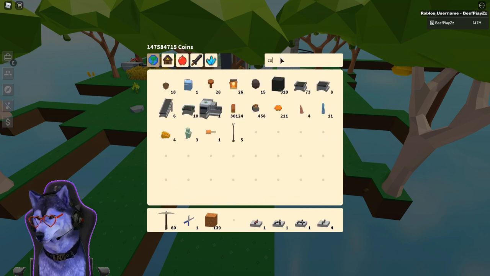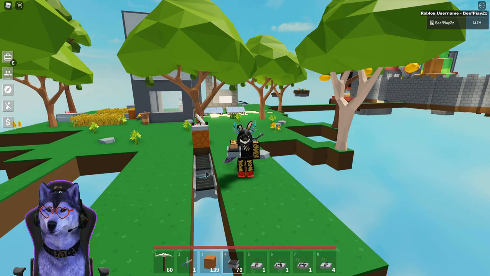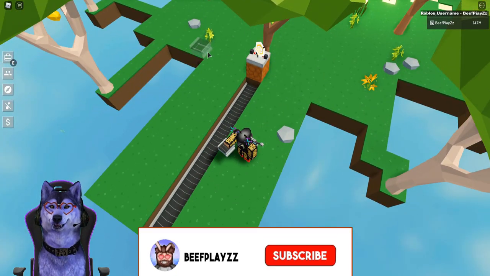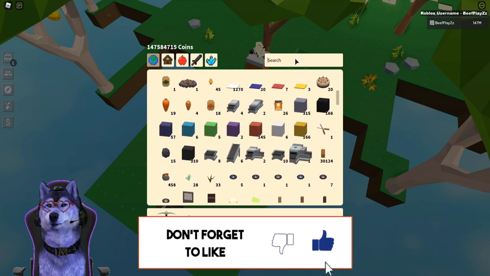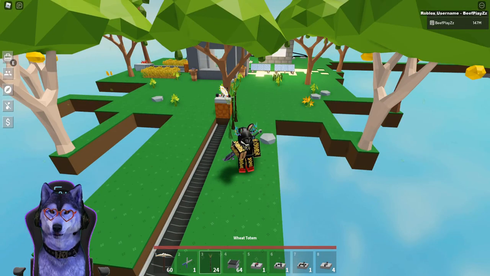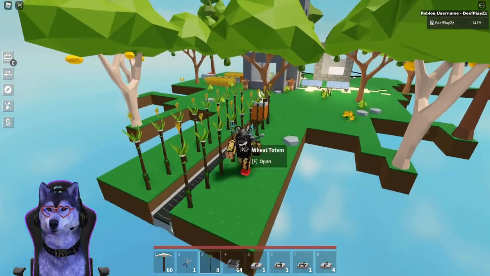Now that we have this here, we want to put some conveyors, because we want to make it as automatic as possible. So let's face this in the right direction and go along here. Now we want to place totems down, because this disabler disables the totems from working. So let's type in totems. We have 52 of these, however those grow slower than the wheat totems. So we're just going to place some totems like this. Now we've got this along, this is 10 blocks, so this will be a perfect amount to make this possible.